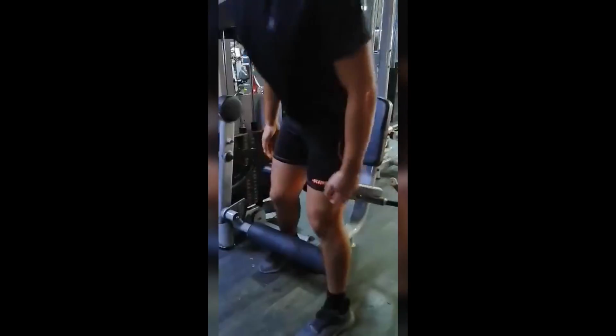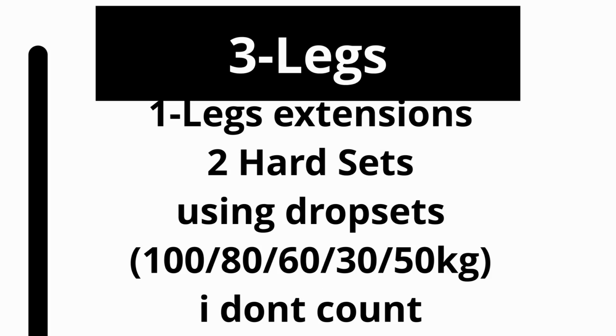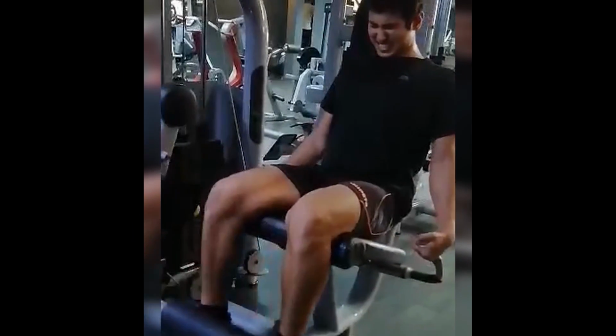And if you wanna know that you're pushing hard, the moment that you stand up from the leg extension chair, you should feel the blood going from your glutes to your quads. I won't stop doing drop sets here because I think it's essential for leg extensions.